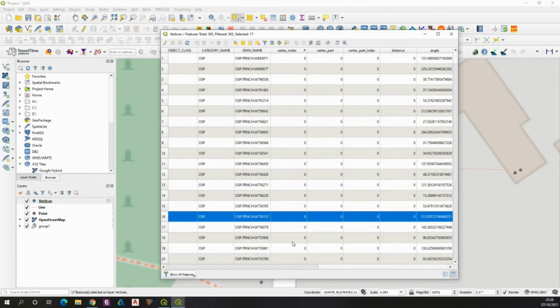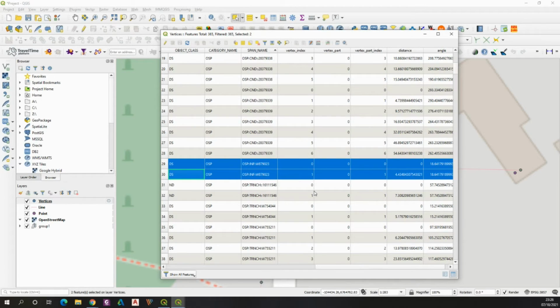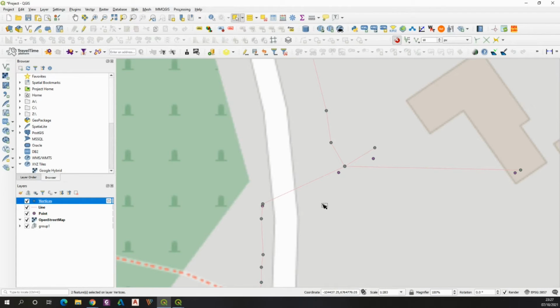Like you can see here, the shortest line will include from 0 to 1. This is an example of the shortest line: two vertices, number 0 and number 1. But our line includes 16, so we will have accordingly from 0 to 15.